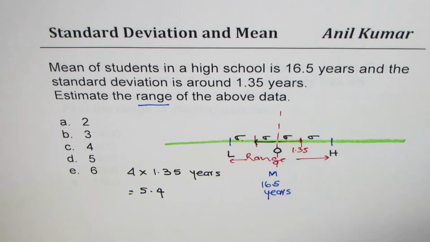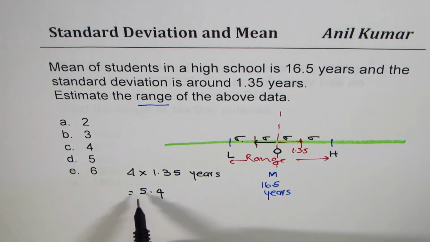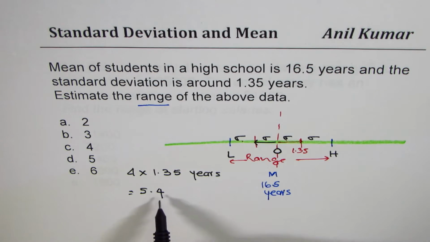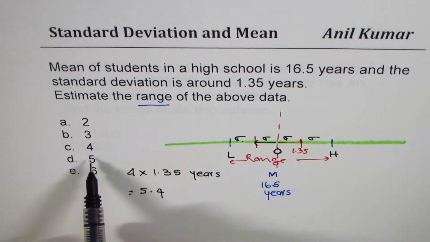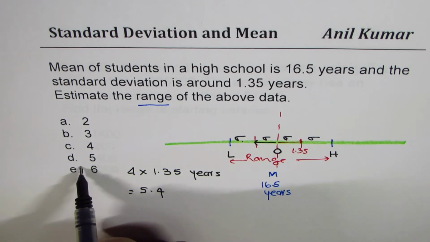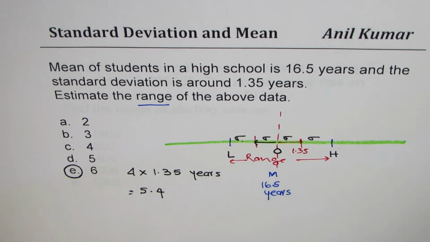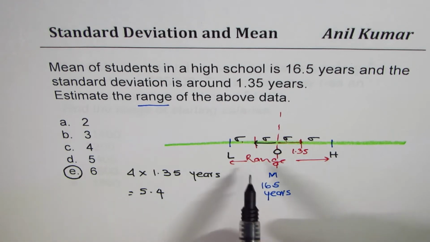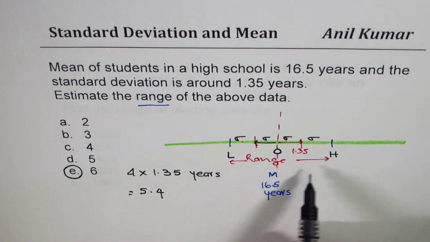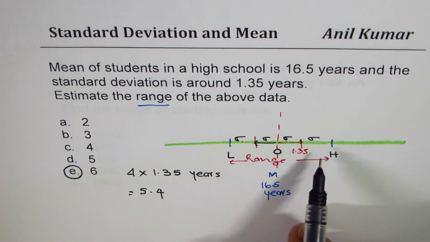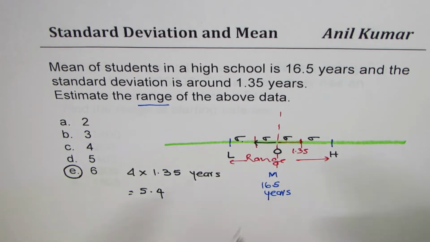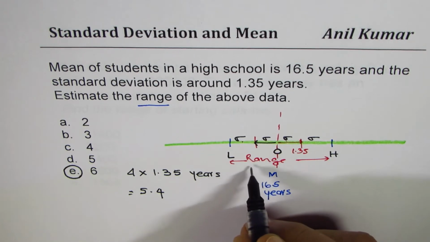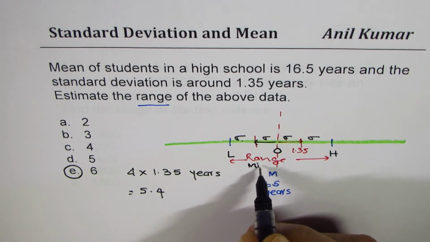5.4. Now the idea is, I got 5.4. That clearly shows that the range is more than 5. So we'll select 6 as the right option, right? Basically, this is when we don't have any outliers and things like that. So to be on the safe side, we have to assume 6. This is kind of minimum range, I should say, right? Range, let me write this as minimum.